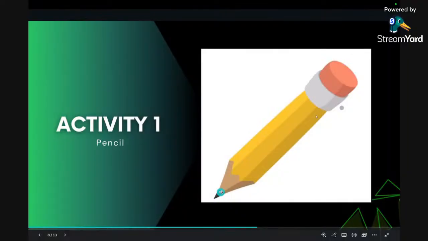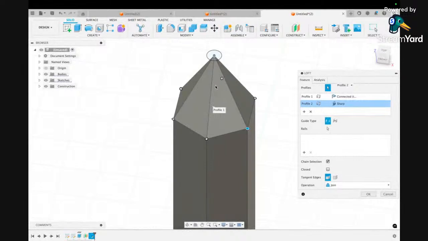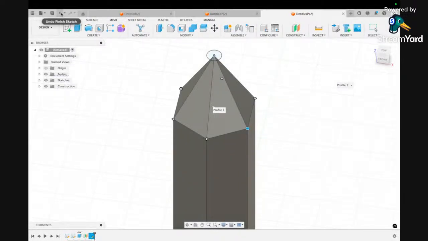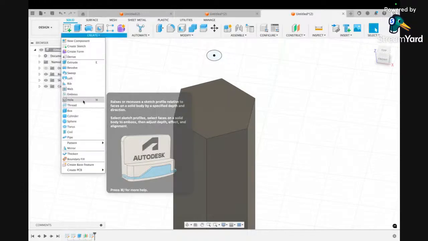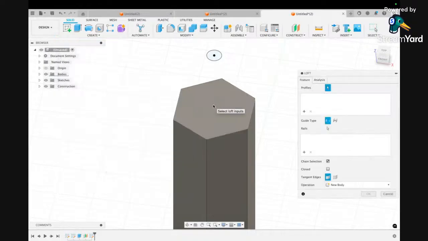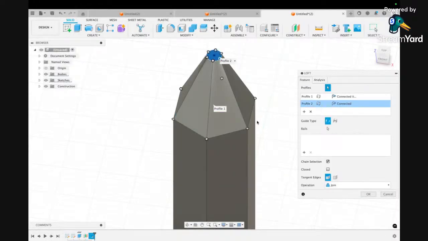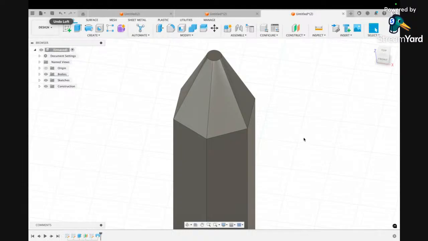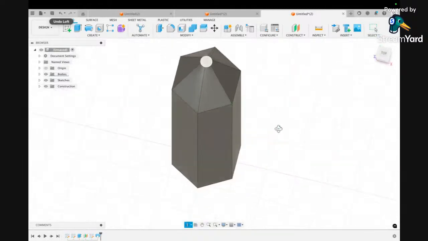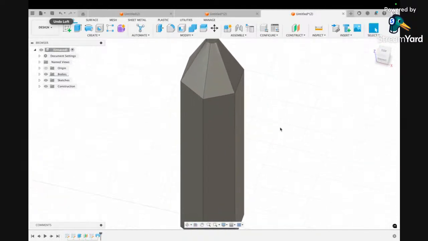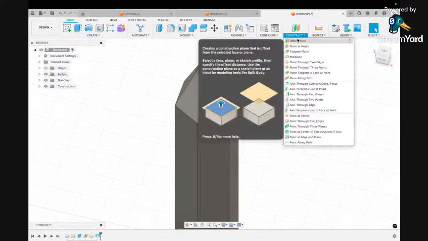So, not going to the tip directly, I can press the undo button here. We should use loft, click this surface, and then click the above surface, not the center. Click the above surface. Okay, so now we have what we needed. Again we have to repeat the same process.